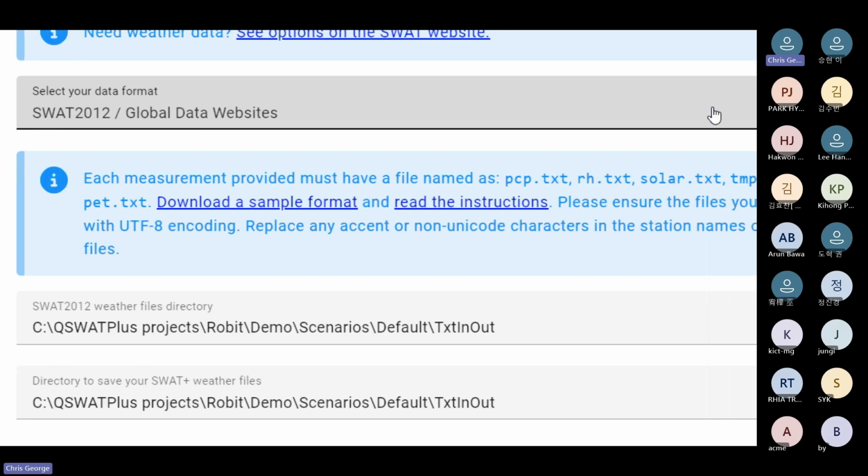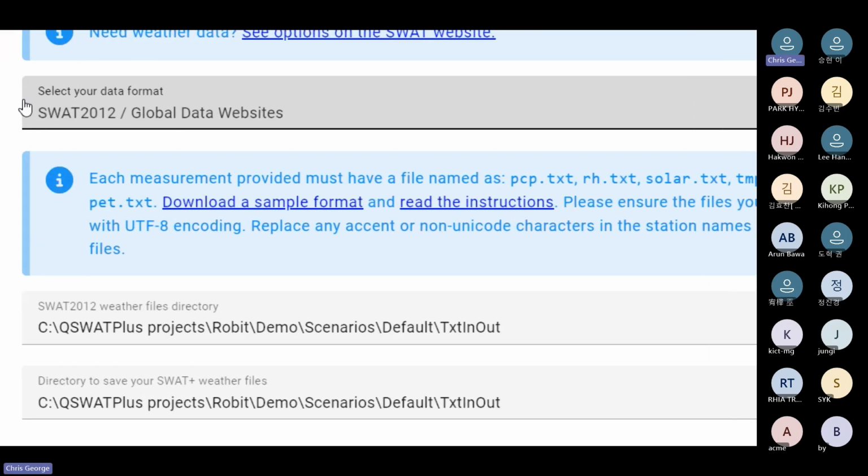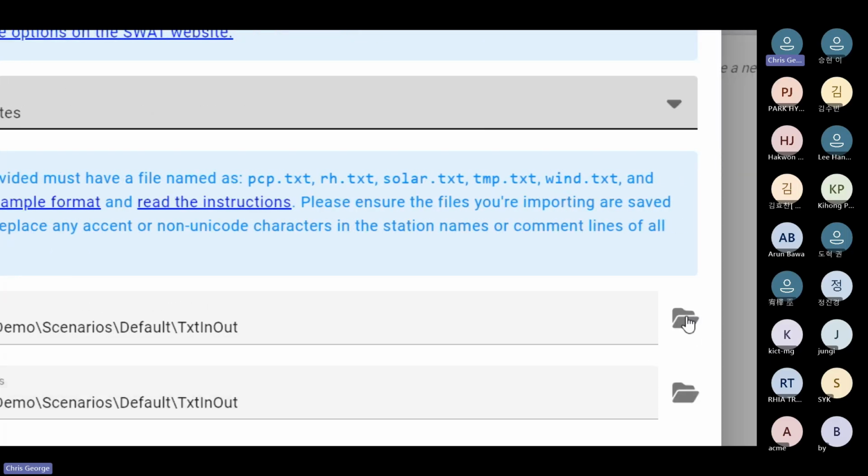I'll show you what the format is. So that's what we choose. Right, then it gives you two options below. One is where the data is coming from, and this is where I'm going to store it. And normally you store it in this default folder, the TxtInOut folder, which is where all the input data for SWAT or SWAT+ goes.